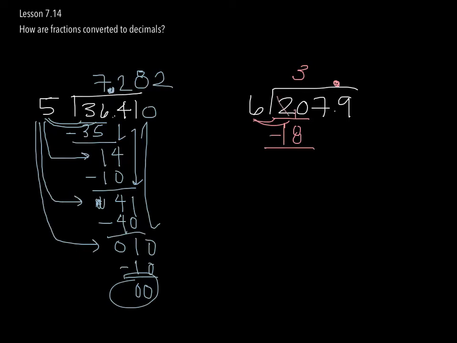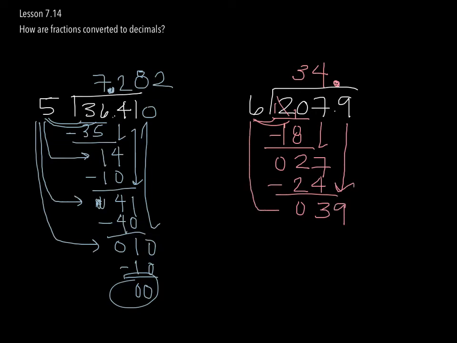We're going to subtract. 10 less 8 is 2. 1 less 1 is 0. We're going to bring down the next number, which is 7. Okay, we just talked about 24. 30 is going to be too big, so it's going to be a 4 right there. Multiply that out. That's 24. Now we're going to subtract. We've got 3. We've got 0. And let's bring down that 9.